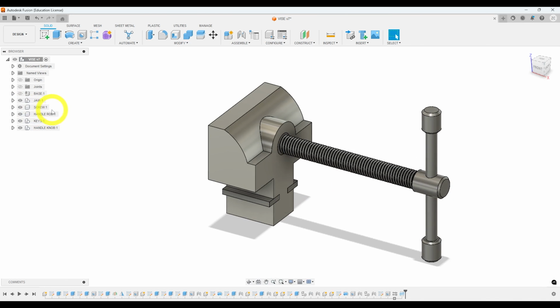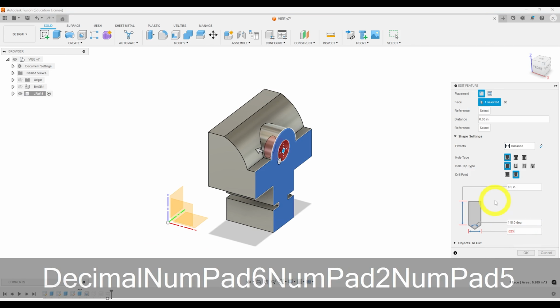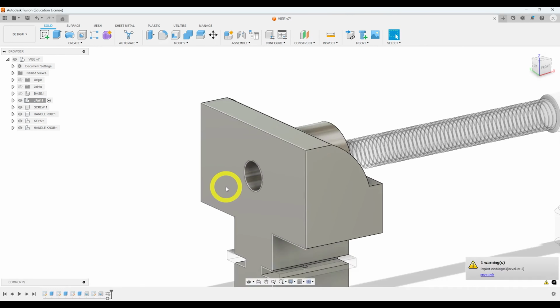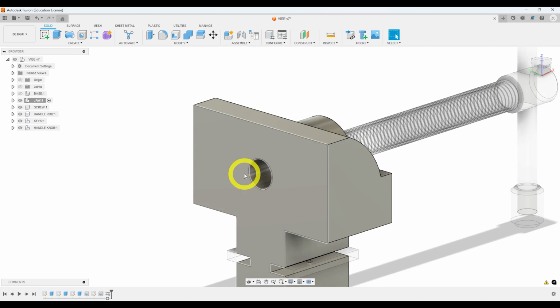Alright, so let's go ahead and activate our jaw. And I'm going to double click on my hole here. And I'm going to change my width to 0.625. And I'm going to change my distance to all, and click OK. Alright, so we have that going through all the way. Now we do have an error with our joint for the screw. We'll deal with that later.